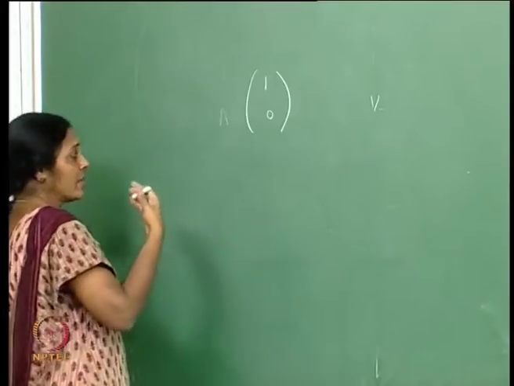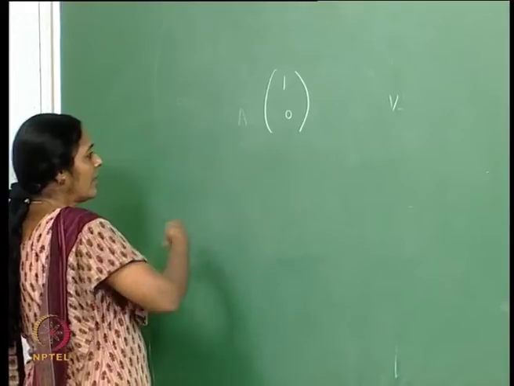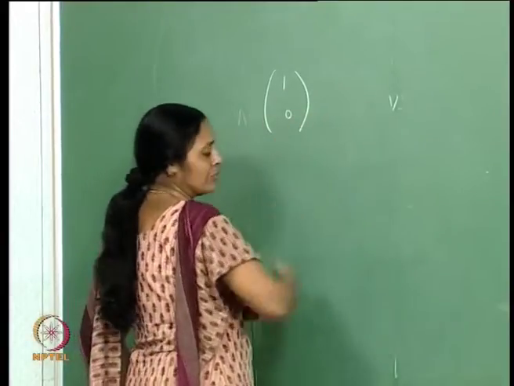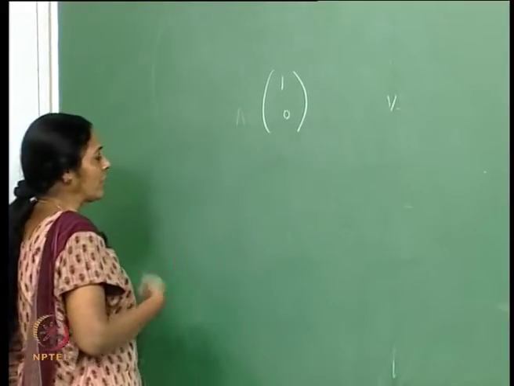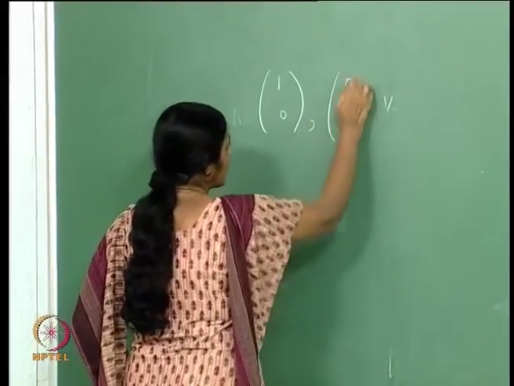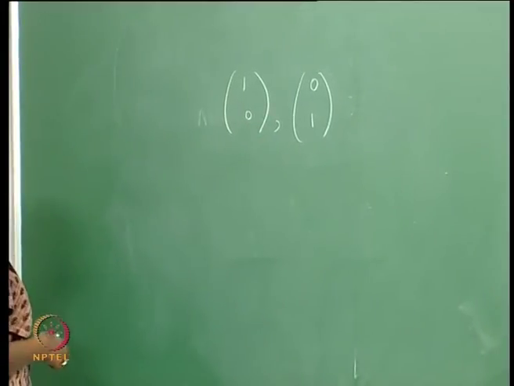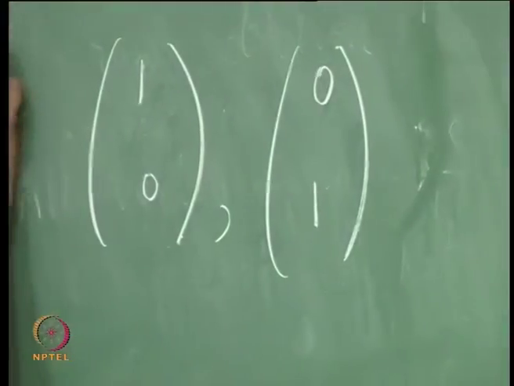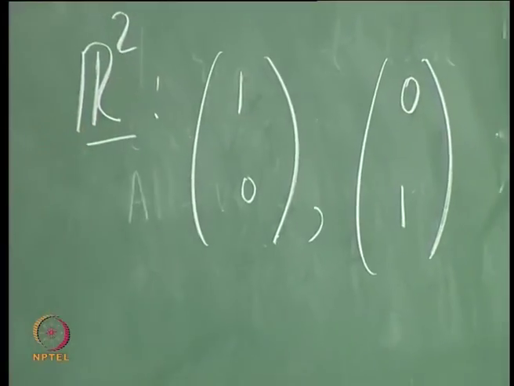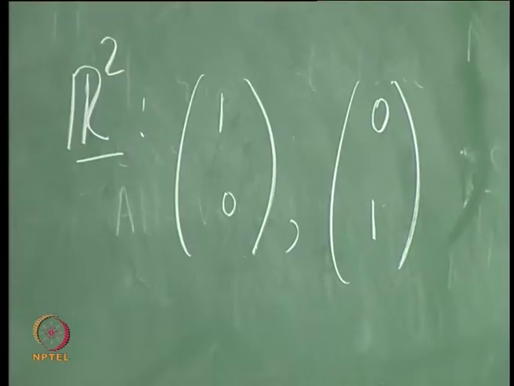I can always construct a matrix out of this, given column vectors and given row vectors. But before we construct those matrices, let us look at some more properties of these vectors. I am looking at R2, but that is only a matter of convenience. It is an illustrative example using something that you already are familiar with.